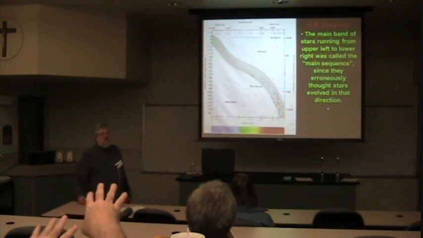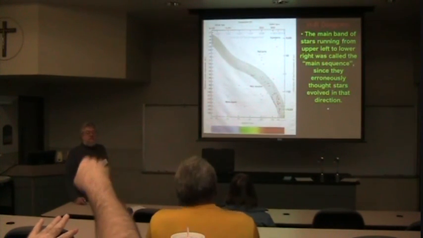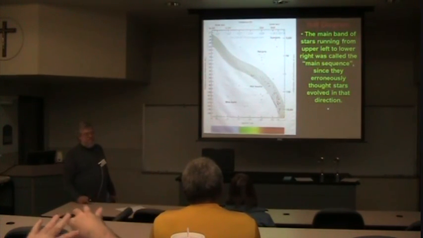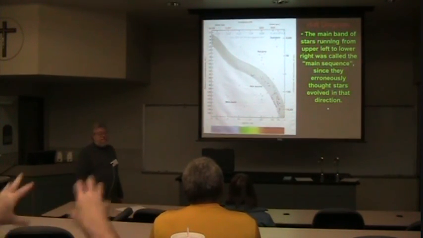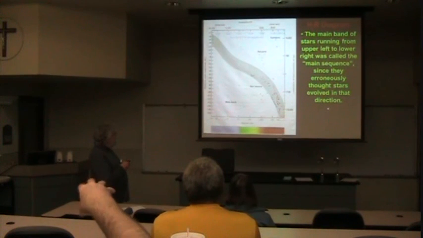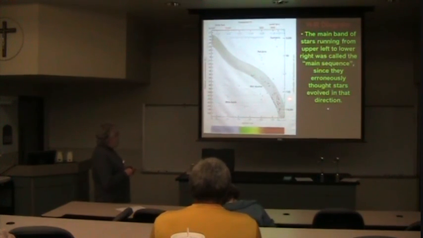Right. Now, as far as the ones, some of them are on one side, some of them are on the other side. Does that mean that the ones on the bottom side were off? Too dim. Too dim? Right. And the ones on the other side were brighter than they thought they were supposed to be? Yes.